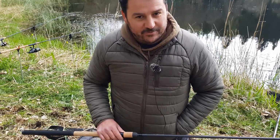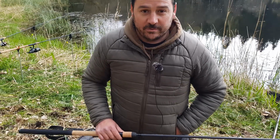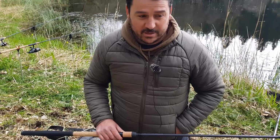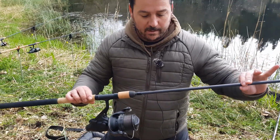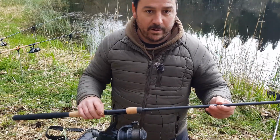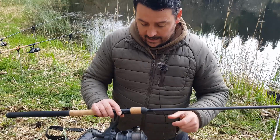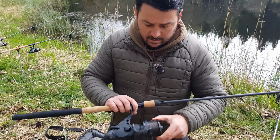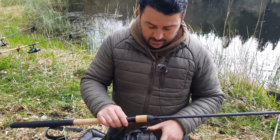lazy really, but it is really effective when the fishing's a wee bit slower, and it's fishing specimen style or specialist style rods on alarms with bolt rigs. The rod I'm using today is a 1.5 pound test curve. It's a dual tip, but I'm fishing it with the solid tip section today, and a nice big reel. I think that's an Okuma Pro liner, and 10 pound line right through.